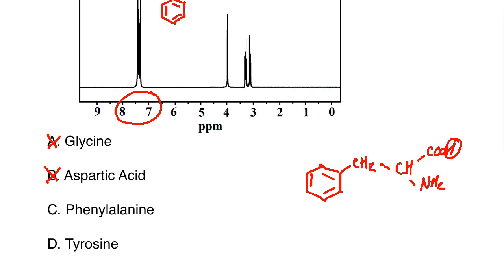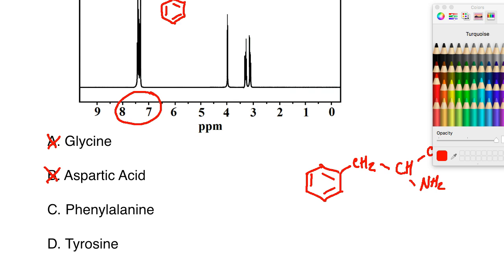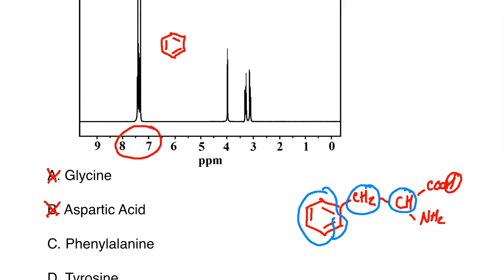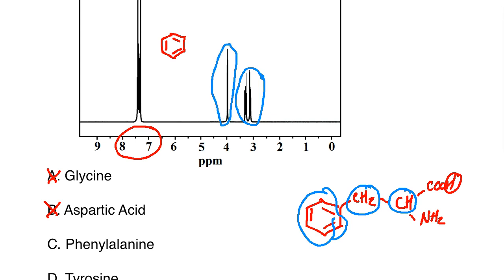So what we want to look at here is what sort of signals would show up. Well, we have the aromatic ones. So that will be the obvious 7 to 8 region that we were discussing. There are protons all in there. Then we have this CH2 group, and we have this CH group as well. So you would have a set of 3 signals for this, and we do indeed see 3 signals here. It may look like 4, but this splitting right here is really one signal that's grouped together. If you look at the baseline, it doesn't really separate. You've got a second one here, and then you have the third one as the aromatic.